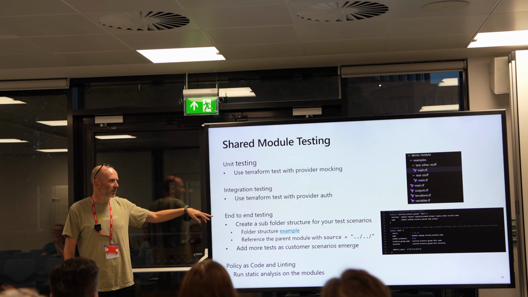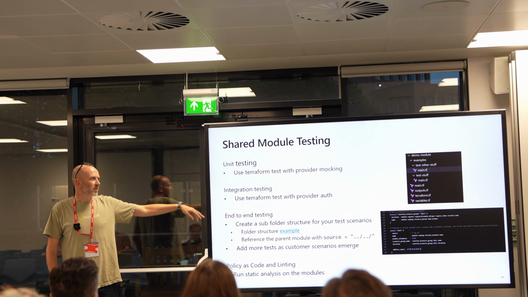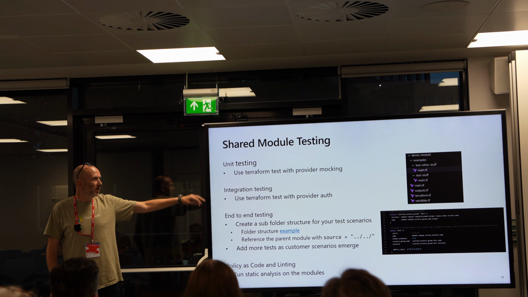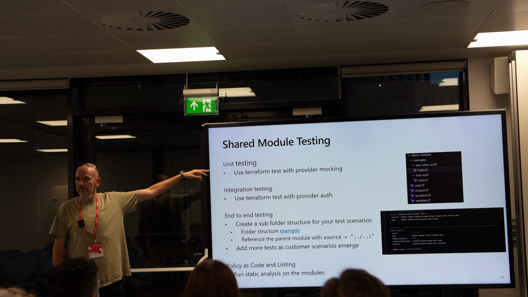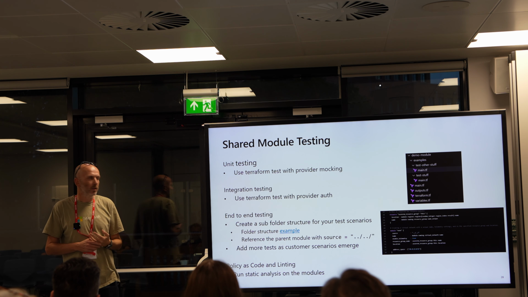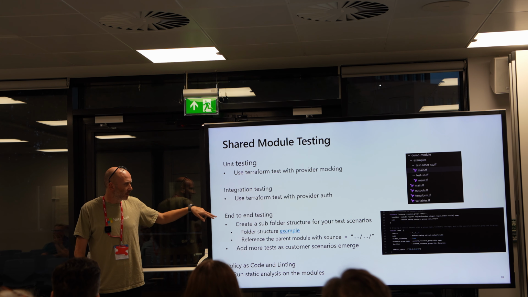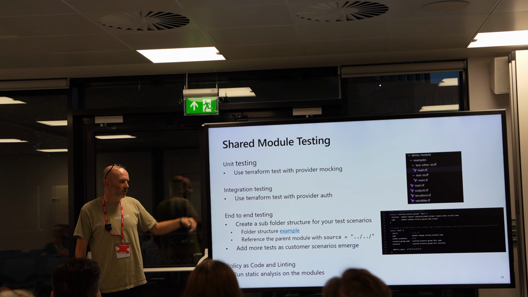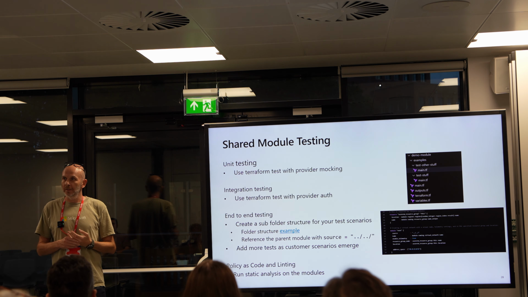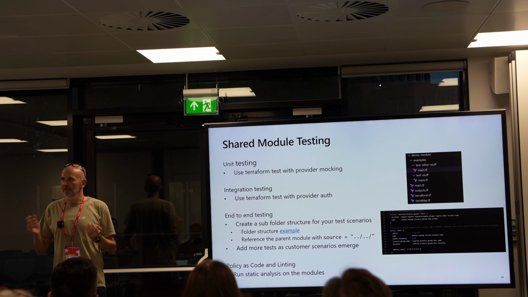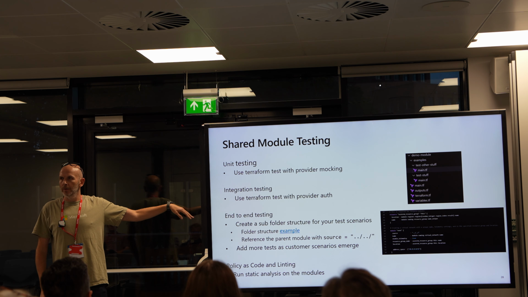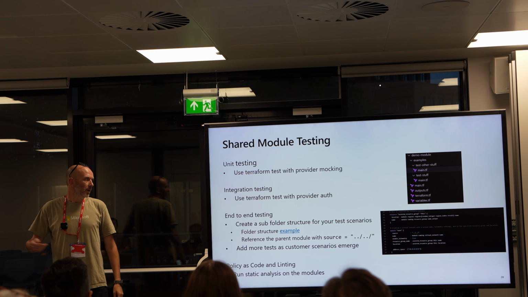And then end-to-end testing, which, because this wasn't really around when we started doing this, we do less so, more in complex scenarios. We do this type of testing at the moment, and we have it built into our CI/CD pipelines. End-to-end testing is basically you writing the equivalent of a root module in Terraform that uses your module. It might need some things like a resource group deploying. And then you actually deploy your module out to Azure, and make sure it works.